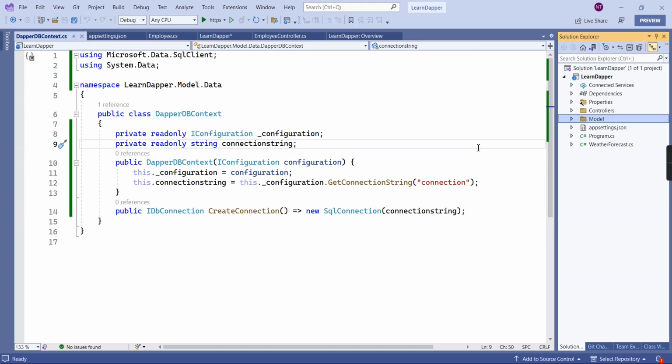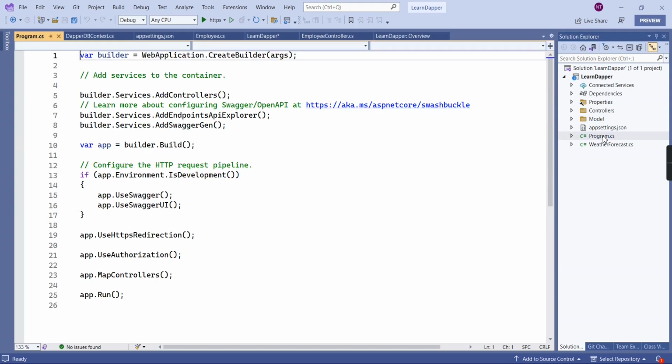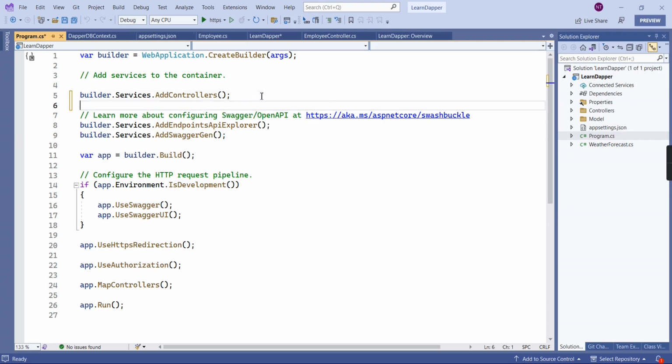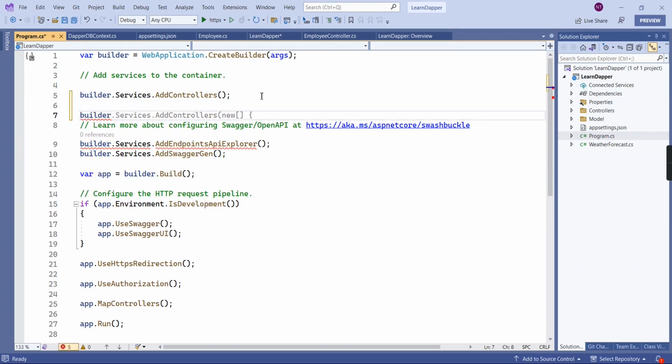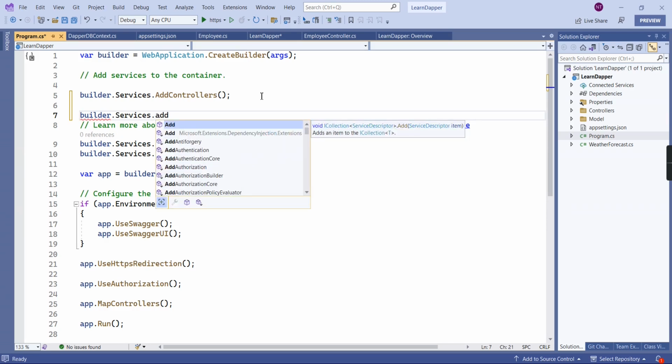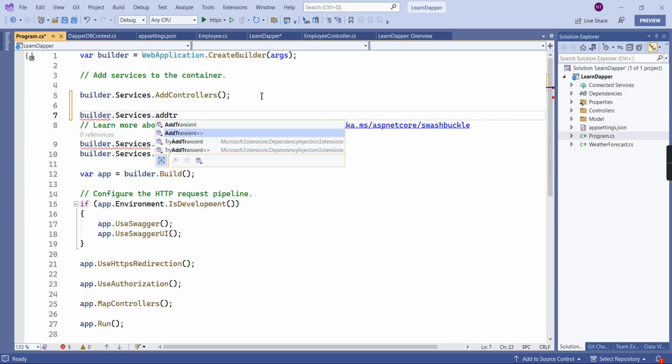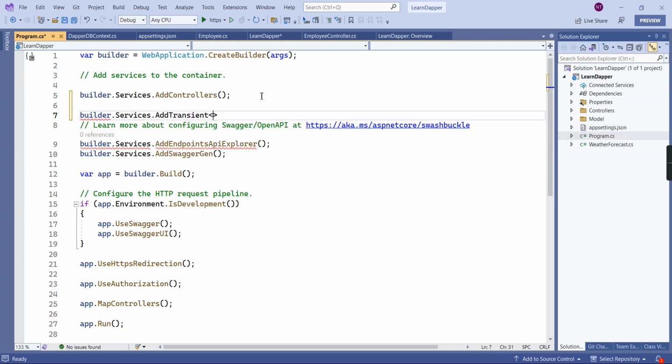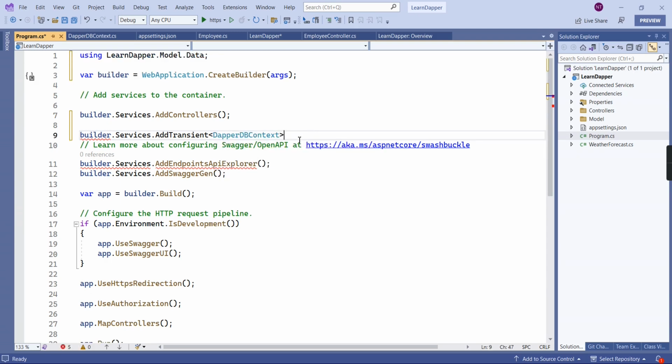The next thing is we have to register this database context in our Program.cs file. In our service section, builder.Services.AddTransient, we can use our DapperDBContext.